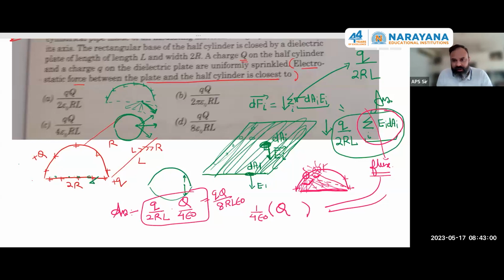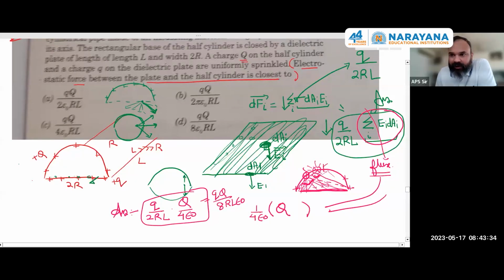The most interesting part of the problem was the last segment. In fact, IIT can ask this question directly for flux also. It's not very straightforward. It is conceptual: if there is a long half cylinder with charge on the surface, what is the flux because of the cylinder across the cross-sectional area of that half cylinder? By point symmetry or cylindrical symmetry, you can easily get your answer and then you will get the result, right?